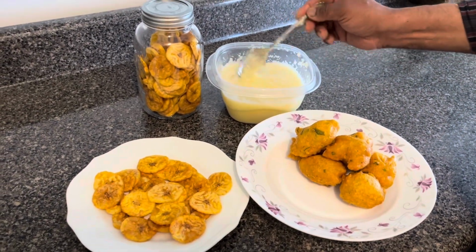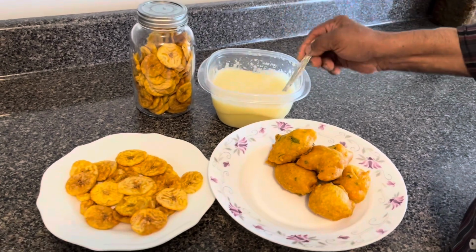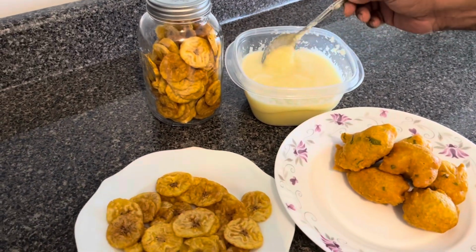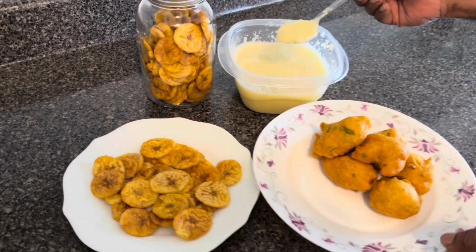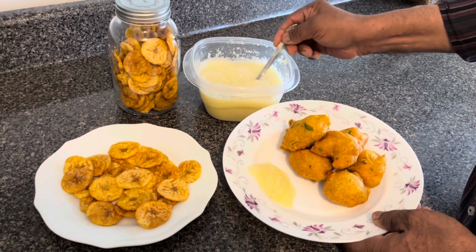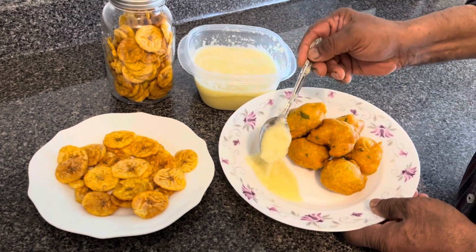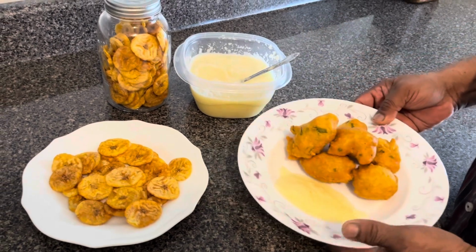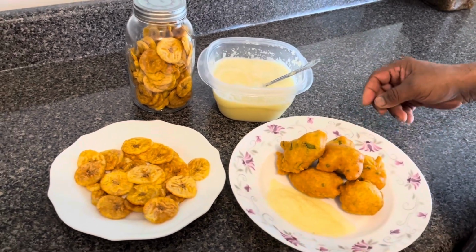All right, guys. Look, this is a nice green young mango I picked. I bought this. Look, nice sour one. See, I don't want to put too much pepper because my daughter is going to enjoy this too.